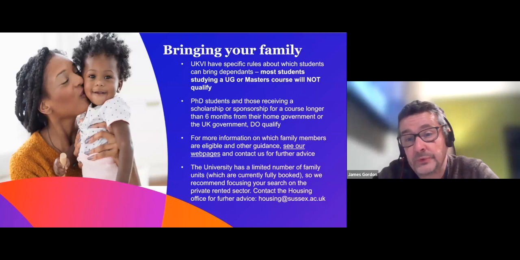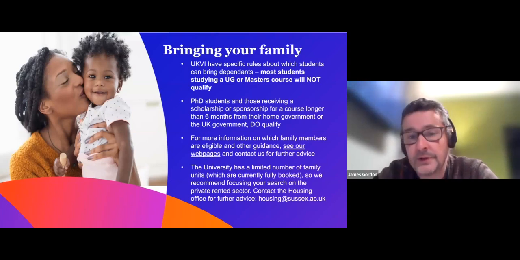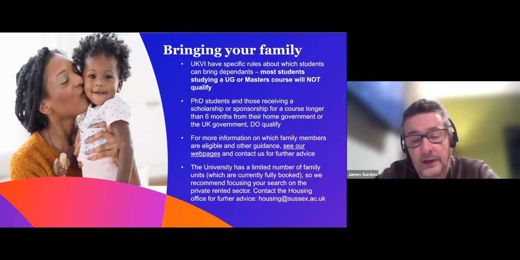If you are thinking of bringing your family, I would recommend that you go on our web pages to check our details first, but I would recommend that you contact us so that we can verify whether your dependents do qualify to apply for a dependent visa. By dependents, we mean a spouse or partner or dependent children. It doesn't include any other family members.